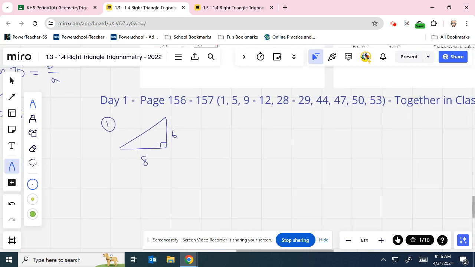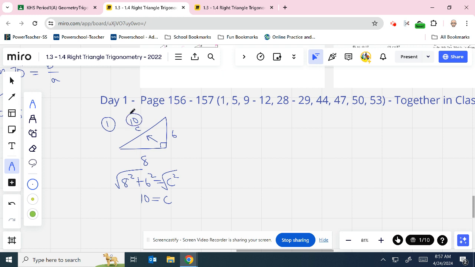Right now, we know how to do the Pythagorean theorem. 8 squared plus 6 squared equals c squared. We want to get this hypotenuse, which is our c number. We can just square root both sides and put it straight into our calculator. We've been doing that all year. I'll just give you the answer. I know that if it's a 6 and an 8, then I'm going to have a hypotenuse of 10. So c is going to equal 10. That would be my hypotenuse number.